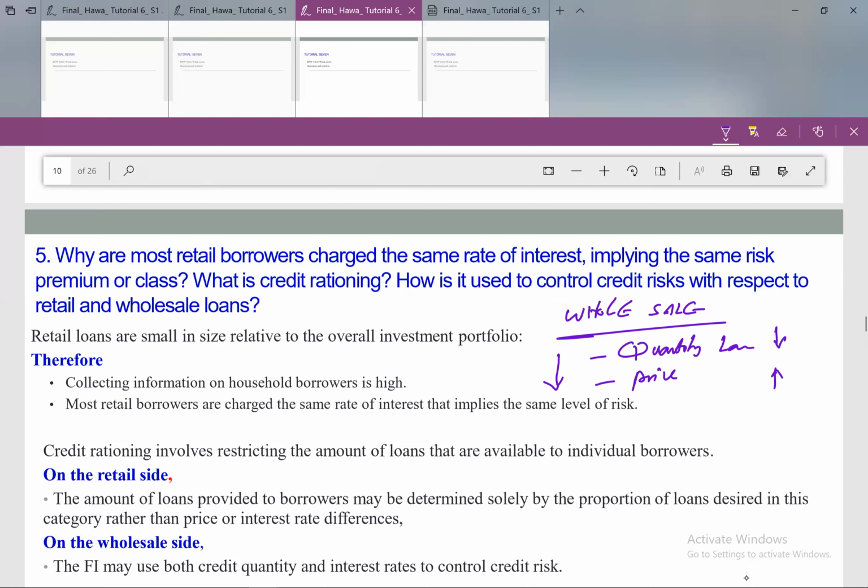But for retail, which is credit cards, car loans, individuals like me and you, if you increase the rate, they will take it. You tell them 20%, they will take. 25%, they will take. But you decrease the quantity of the loans. You cannot give housing loans and car loans and credit card loans and school loans and tourism loans and all those packages. So actually the price is not significant for this category, only the quantity of loans. This is the whole thing about this question.